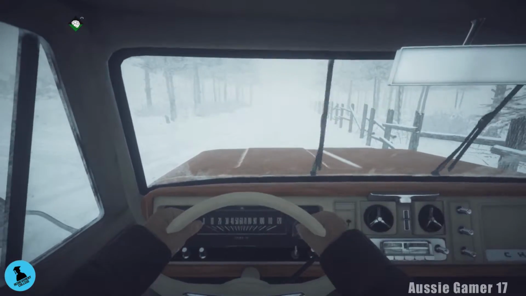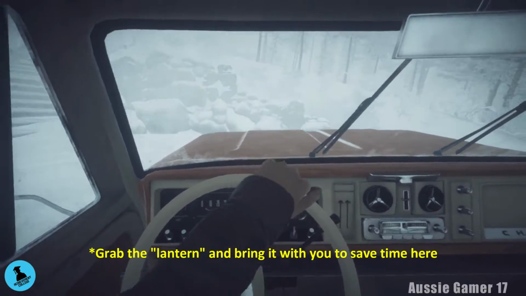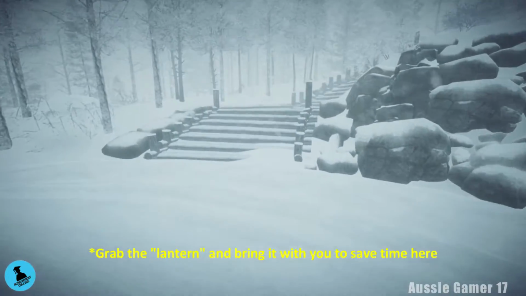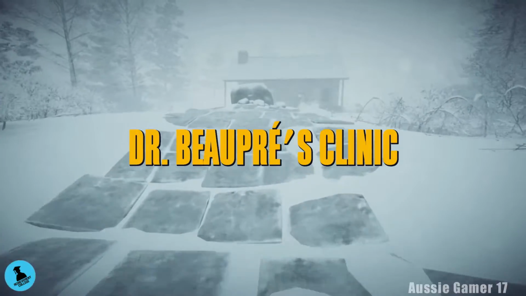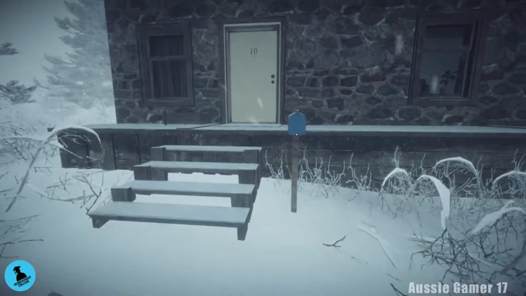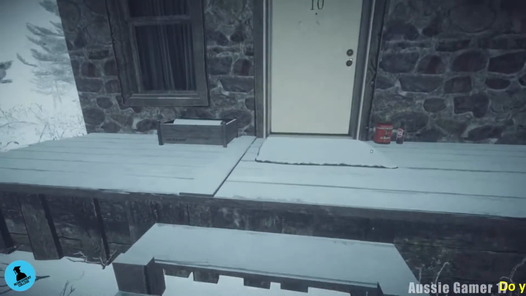And now we're going to turn into the doctor's clinic by making a sharp left here. Alright, just leave the car anyway here. Head up the stairs. You'll notice we didn't check a mailbox this time. That's because for some reason the mailbox is all the way up here and not at the road. And make sure you grab the key. And that key is actually to this front door, guys.